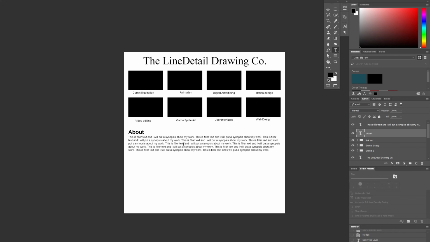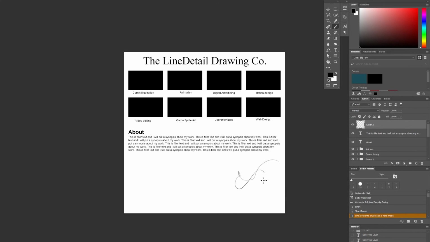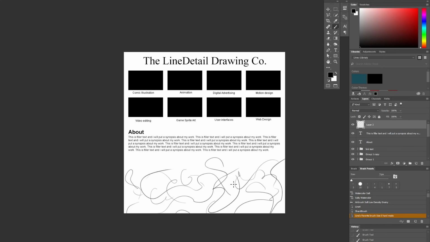Alright, so I got an about. I don't know, so maybe I'll do some sort of cool illustration. I feel like the main thing for me is to have some sort of illustration thing. So I could make something cool down here, something that's sketching ideas. It could be anything, right? Alright. I don't know what this is. Squiggly lines. Could be a person's face.